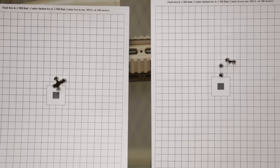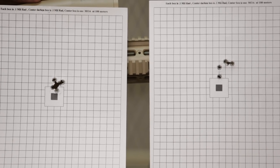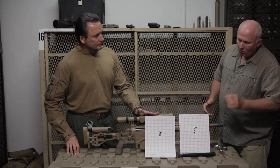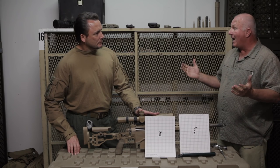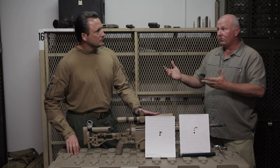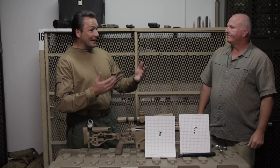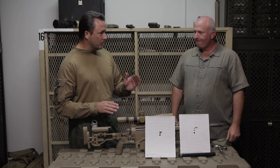As we go out and shoot this gun and see the accuracy capability, and take the barrel off, put it back on for repeatability, and then add the suppressor — which is a .338 caliber suppressor but we can use on all three barrels — we're getting very, very minimal shift. It's very predictable from gun to gun. In my ballistic apps, I simply annotate that under my notes, and I'm able to go from one caliber, using historical knowledge, get out on the range, know your system, and have absolutely no problems. As long as it's repeatable, you can do that.